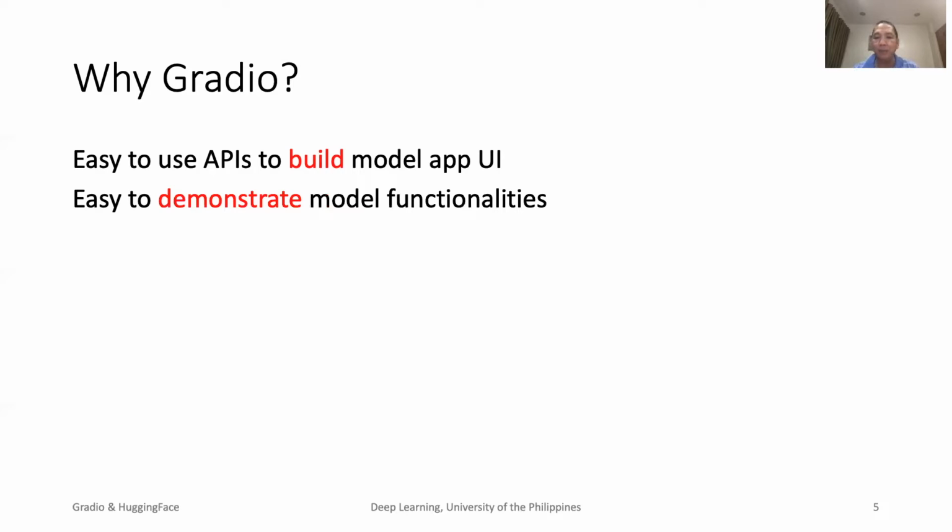Why Gradio? At the very least, we need an easy-to-access web app that has an intuitive interface to demonstrate our machine learning apps. This is where Gradio comes in. It is focused on providing APIs that we can use to build our machine learning apps. With Gradio, it is easy to demonstrate the functionalities of a deep learning model, like the nature of the input that is accepted and the type of prediction it produces.